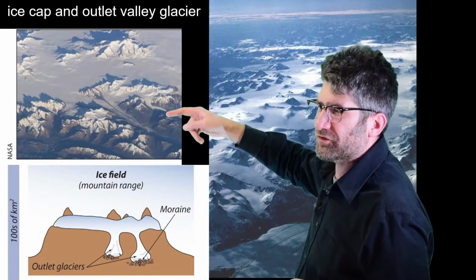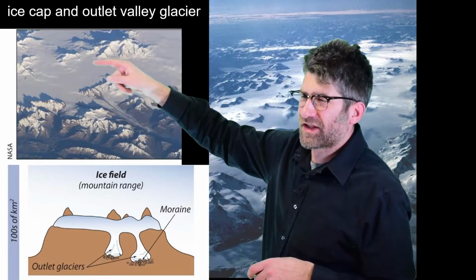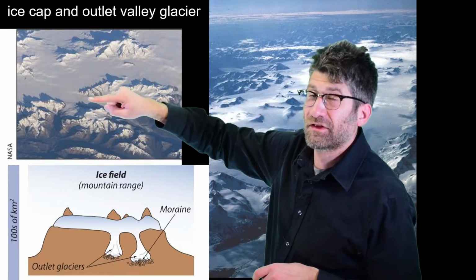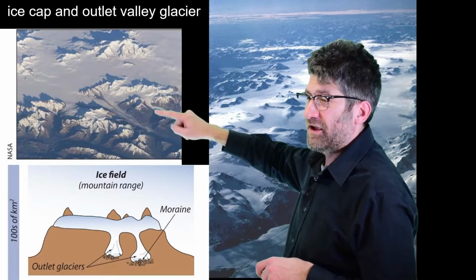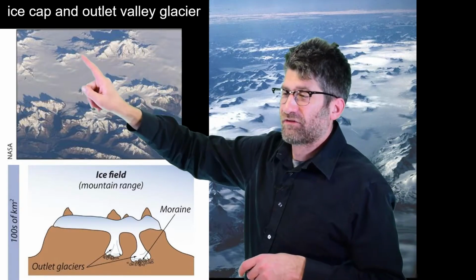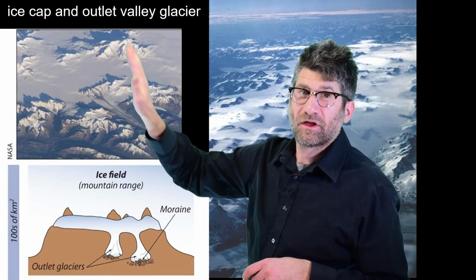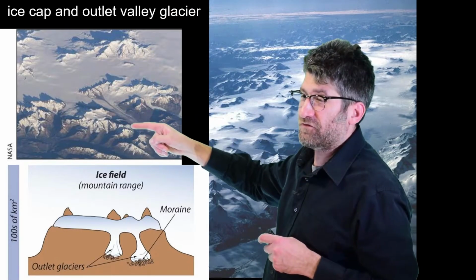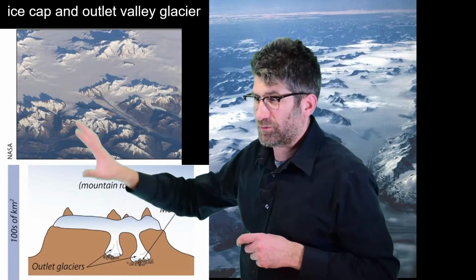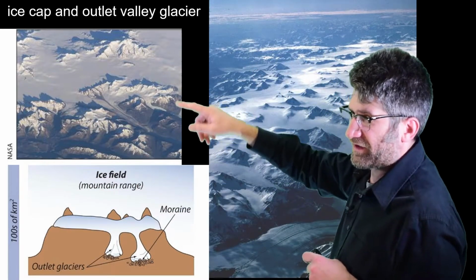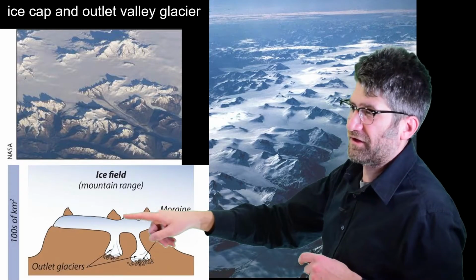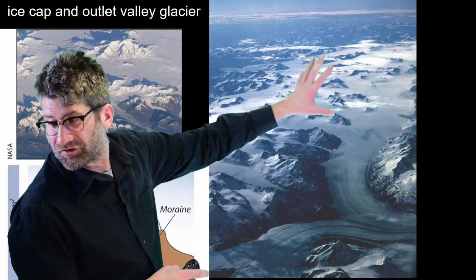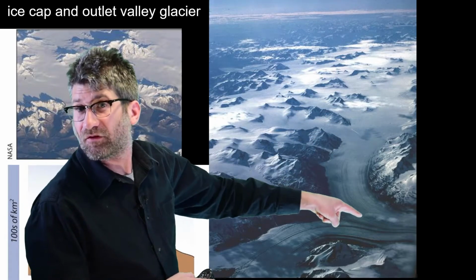Okay, here's some pictures of those other types. Here's an ice cap where we have almost the entire top high elevation landscape covered in ice, and then you flow out in confined valley glaciers. So here you can have ice that flows across divides because the ice is higher in elevation than the divide, but then it flows out into confined valley glaciers. So that would be ice cap. Another term we use is ice field at high elevation. Picture right here is a great example of this ice field and then a valley glacier.